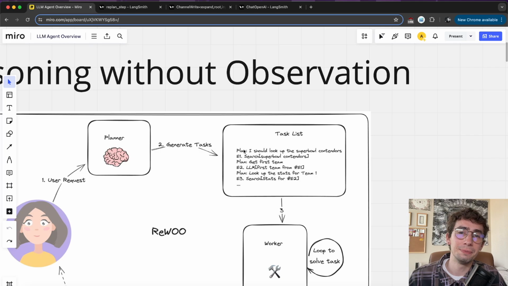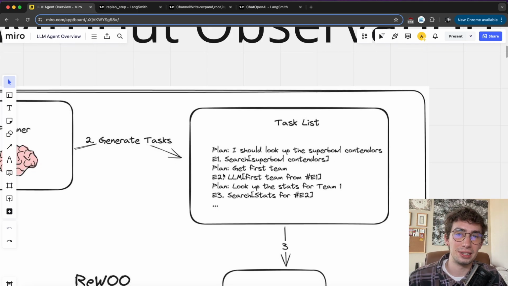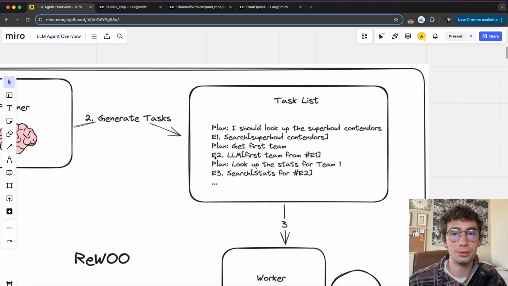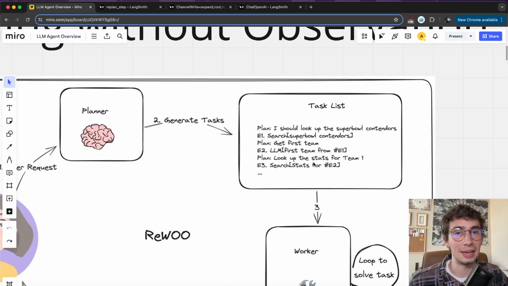The plan here is I should look up the Super Bowl contenders, and the first variable, E1, would be search for the Super Bowl contenders. Then the plan would be get the first team, and this variable E2 would be a large language model call for the first team from the results of E1. So what you're seeing here is that this full task list is generated with variable dependencies.